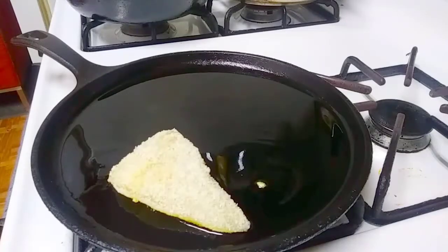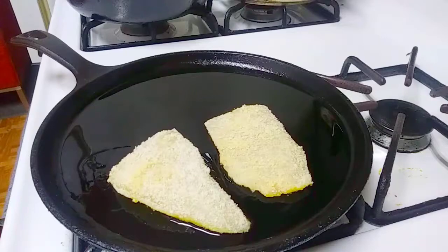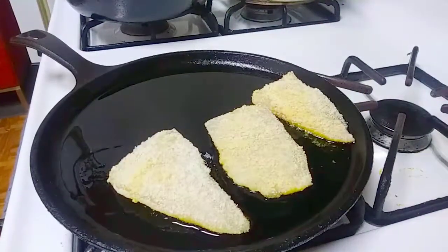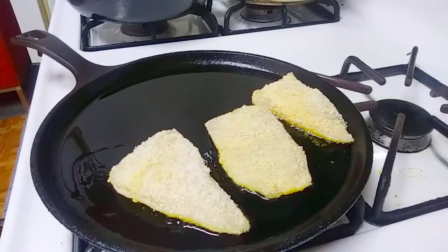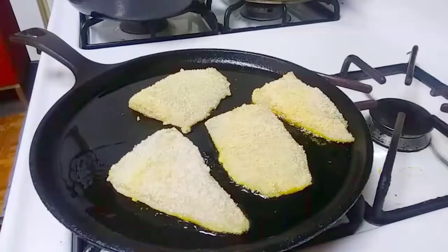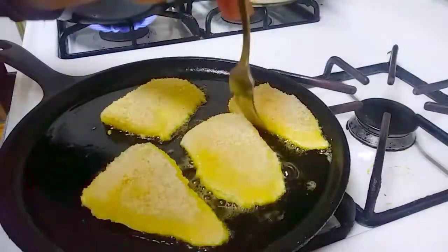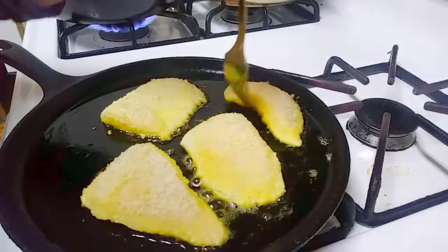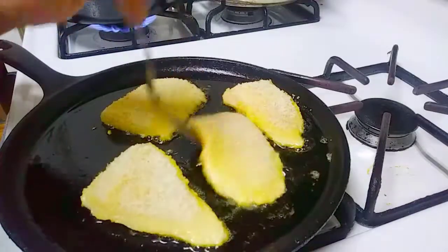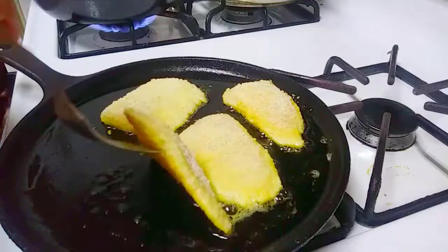I'm going to give it like 2 minutes on each side or less. I will check. I don't want to burn it. There you go, all 4 pieces. Smells good. Just make sure it's not sticking. We don't want to burn it. You can do the same with the chicken too. Same exact way you can take a boneless chicken and do it.